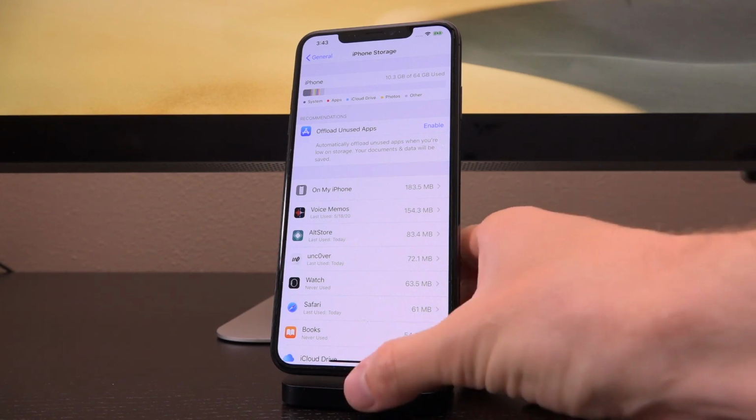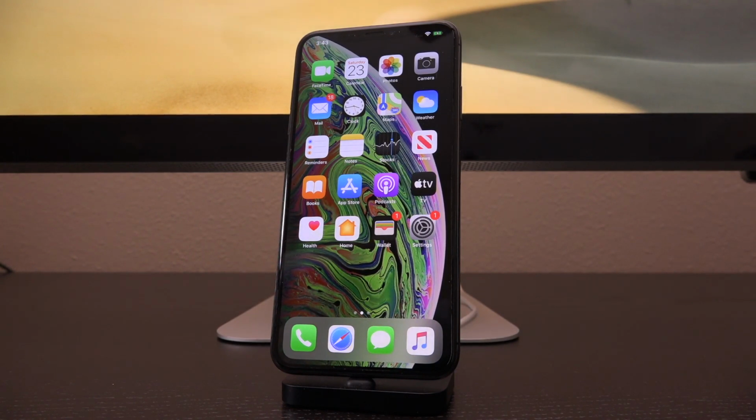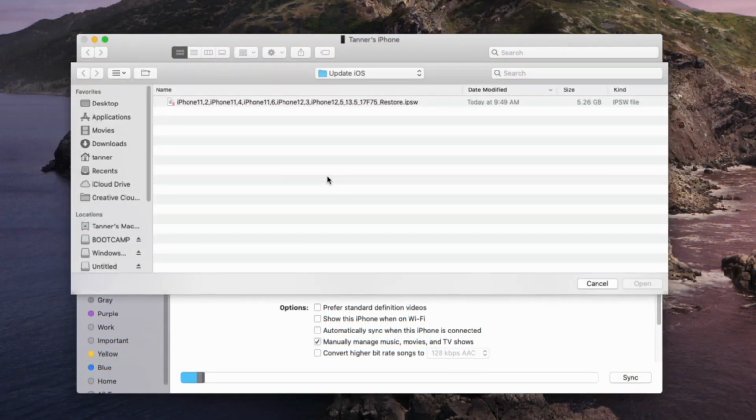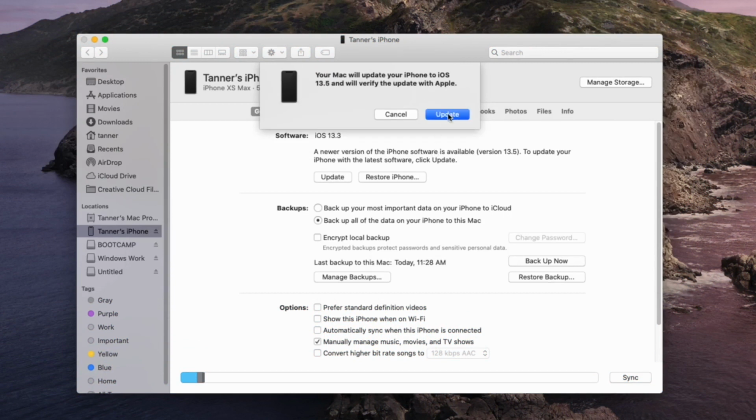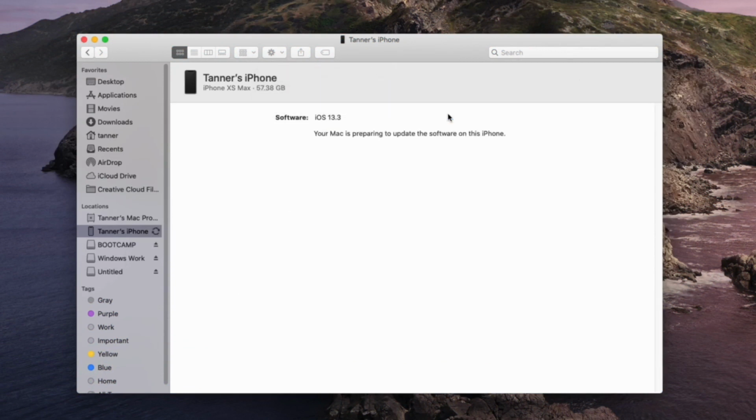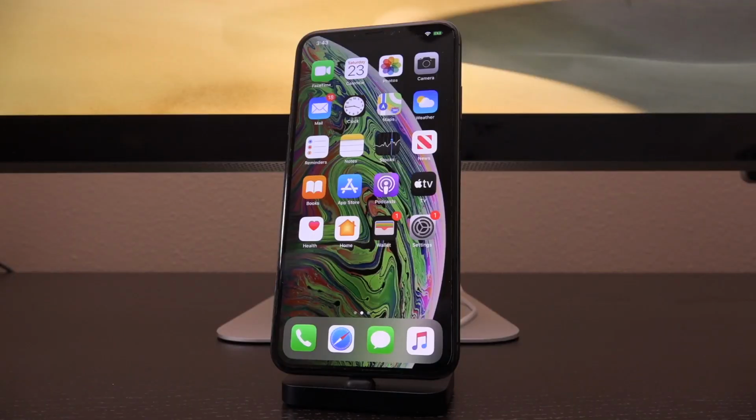Also, if you're not on iOS 13.5 and you're watching this video now when it's released or shortly thereafter, I do recommend getting updated to iOS 13.5 ASAP. Sooner or later, Apple is going to close this jailbreak. They are going to patch it, and they are going to stop signing iOS 13.5, which again, as of now, is the current firmware, and that will be the latest firmware compatible with this jailbreak. So do not update if Apple has already released something past iOS 13.5, but as of now, the window is still open and you are golden, so get to 13.5 if you have yet to.